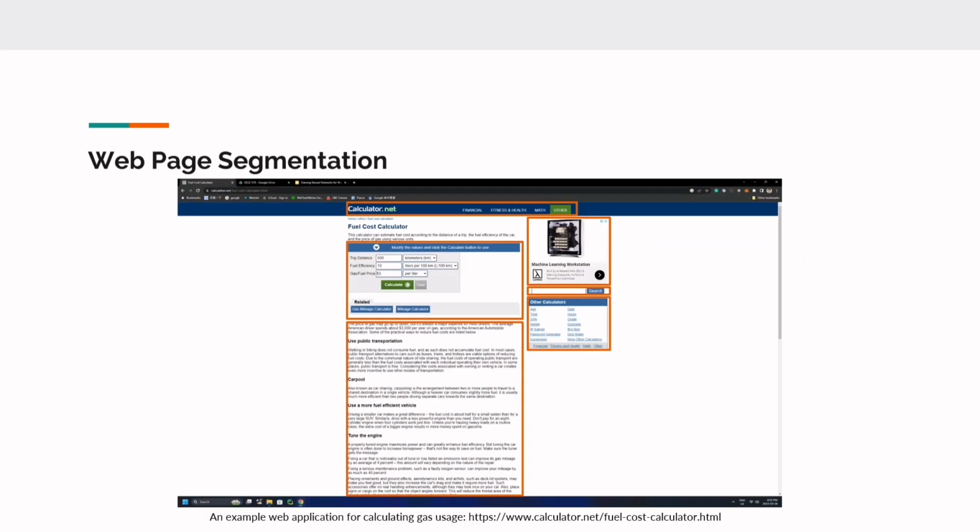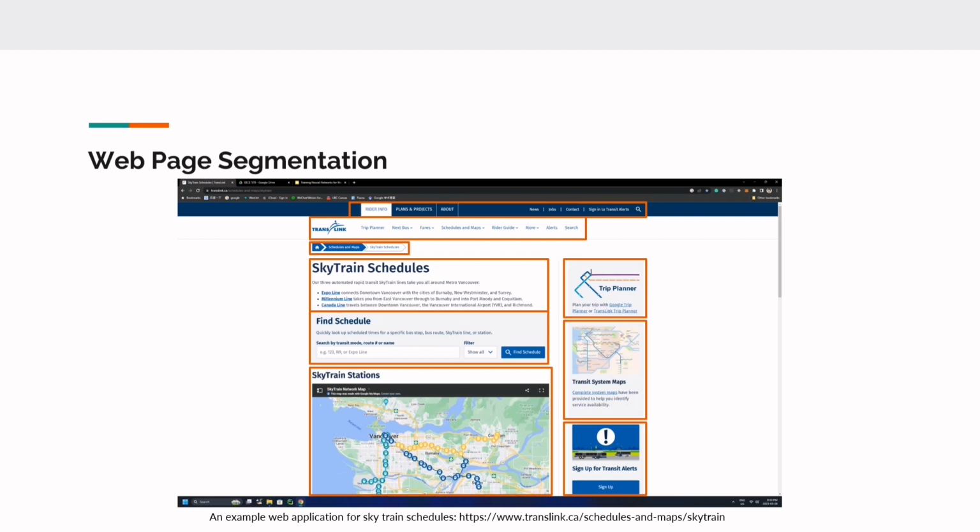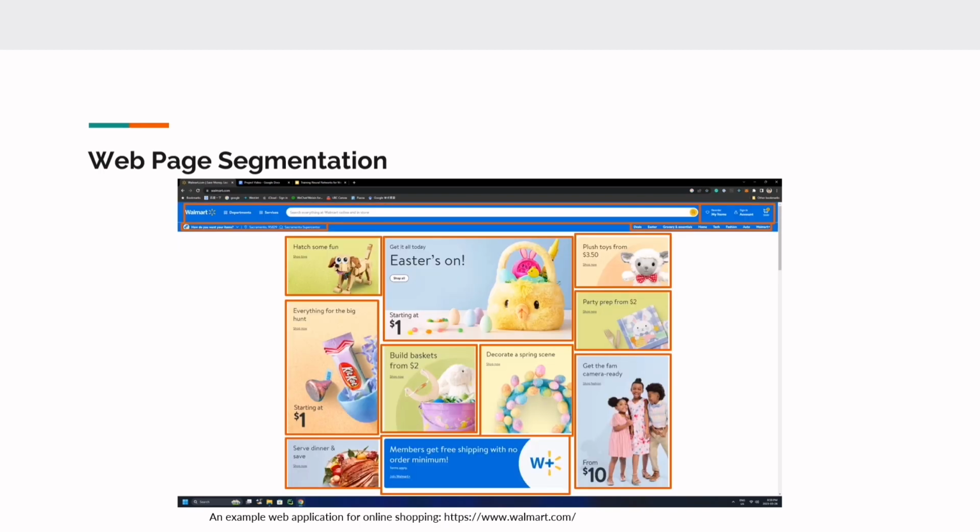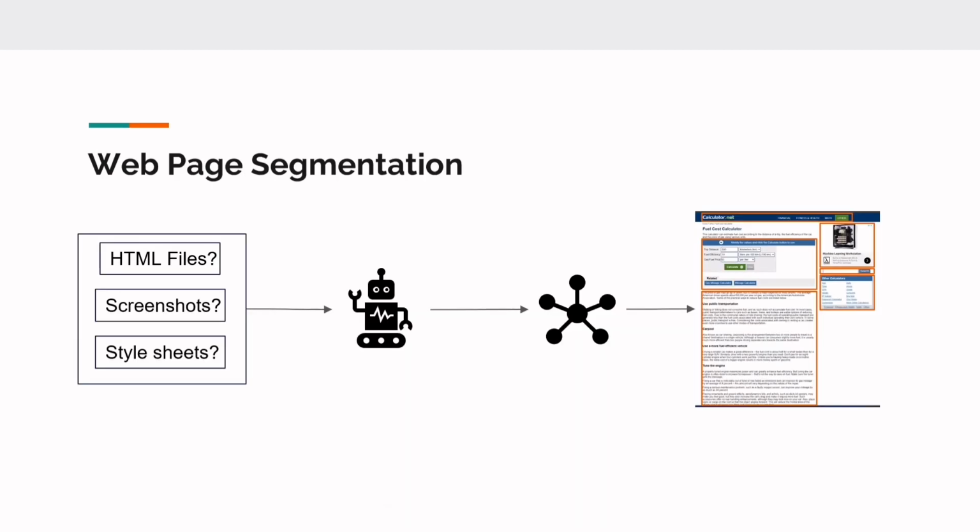Web page segmentation or fragmentation refers to the task of automatically splitting the web page into different regions of the web page that are semantically and visually coherent. To complete such tasks, programs need to have a basic common sense understanding of the visual and functional semantics of the text, images, and interactive widgets shown on the web page.